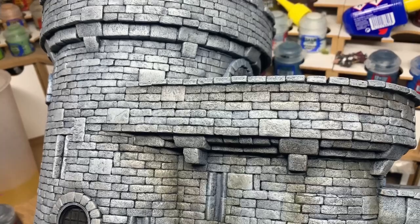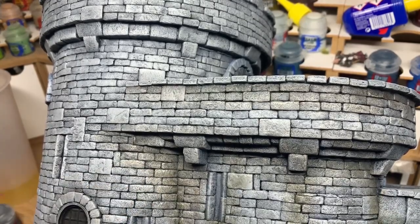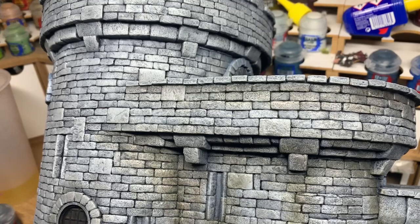This is future Iain here. I've decided to voice over a little bit of where I'm actually going to show you how I do the stippling properly without having the phone in my hand. So I was just pointing to where I've done it before, so I'm going to take you through it now.